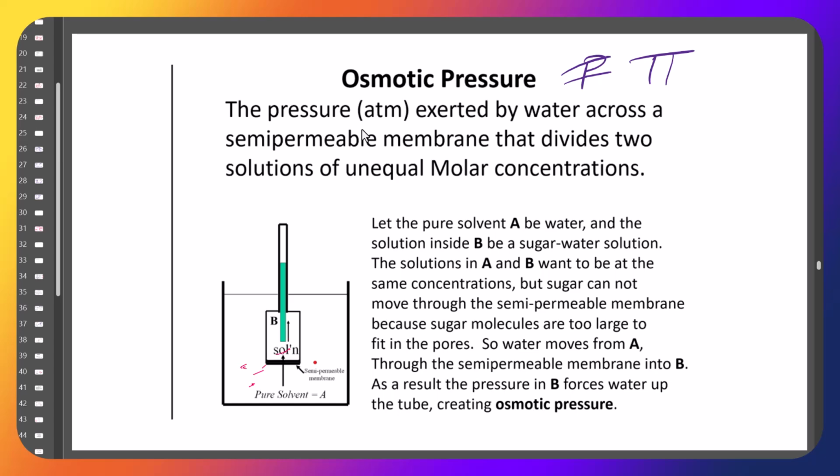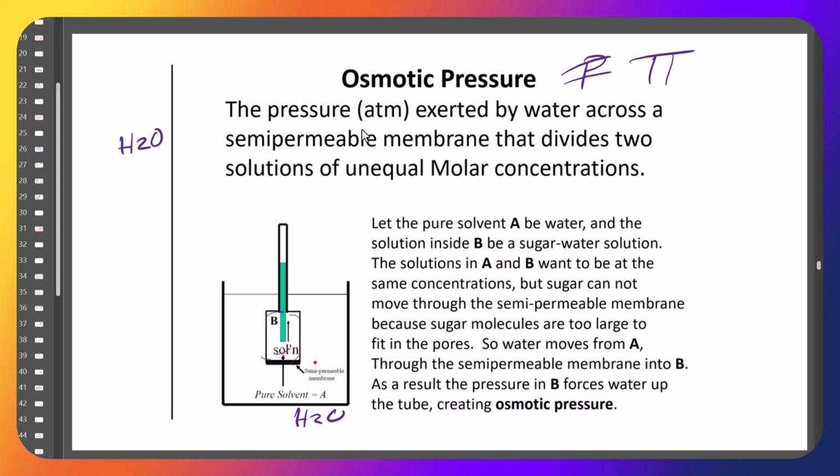So to explain osmotic pressure, I remember when I once taught high school biology, I set up an apparatus like this in the classroom. I had a large beaker that contained pure water. I bought from some biological supply store a semi-permeable membrane. I think it was an animal intestine. I had that here, and inside that, I put a tube like a burette, tied it in there at the top. And inside this chamber, I have a sugar water solution or salt water solution. Now, a semi-permeable membrane works so that only water molecules can move through it. The pores are so tiny that water molecules can move through it, but anything else can't.